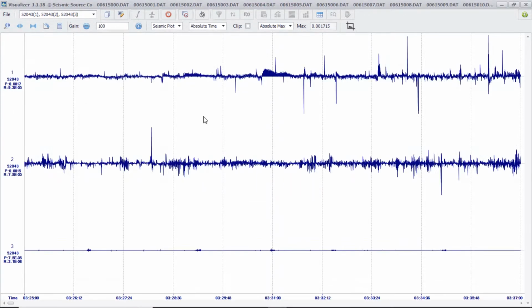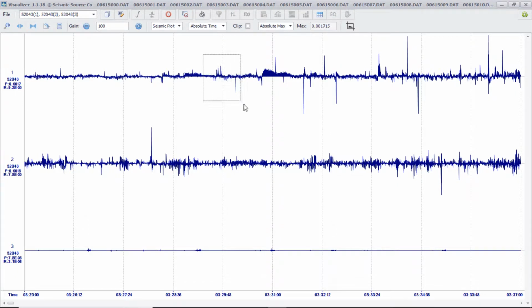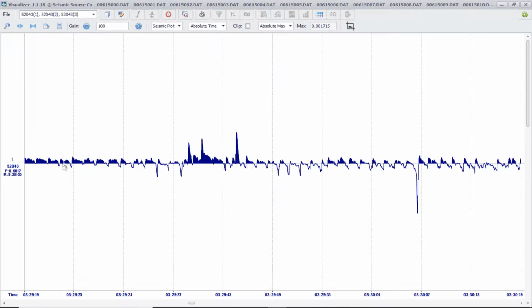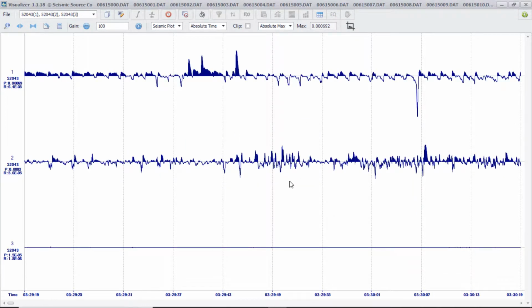click Yes, and now we can see the data from 3 channels from a 3-channel geophone hooked up to a Sigma unit. And this is mostly just noise. There hasn't been an earthquake in the past couple days that we could look at, but you can zoom in on an event here and get a closer look at it, and then if you click crop and click OK, now you'll see that time period that you've just zoomed in on, but you'll see all 3 channels of the data.